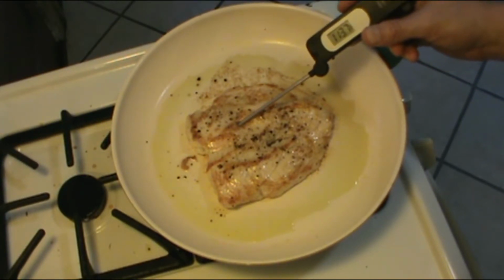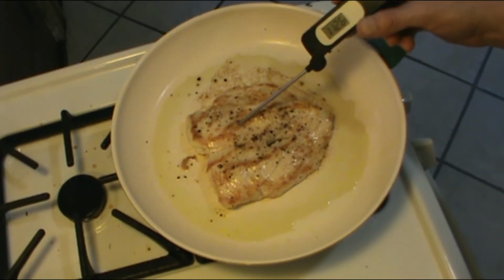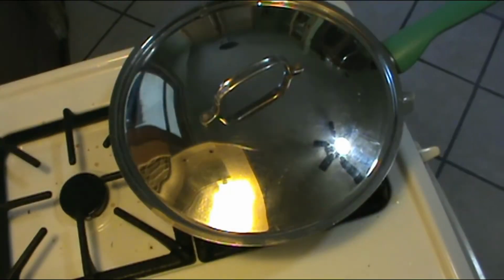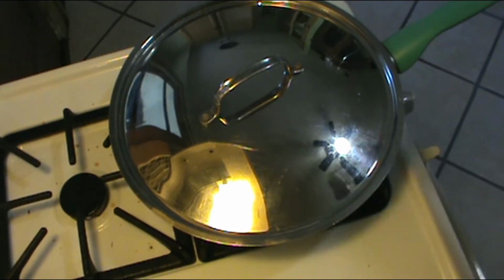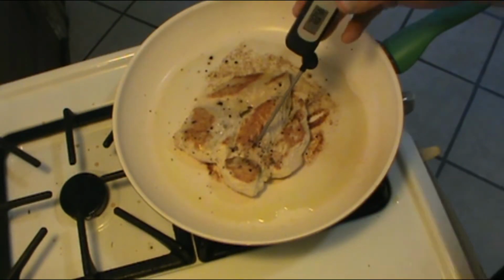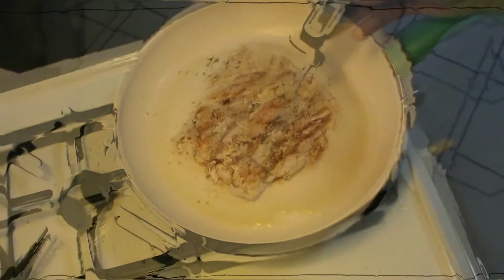Stick it into the thickest part of the chicken, and wait for the reading. Here you can see this is not ready yet. So what I'm going to do is take this out and wash the tip, and cover this pan with the lid. My chicken's done now, so I'm going to remove it to a platter and cover it with foil.